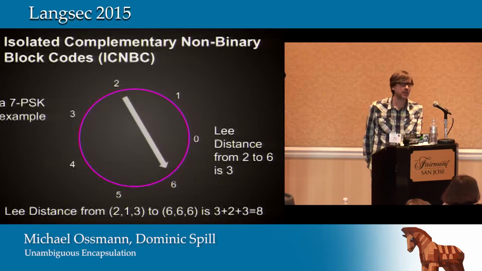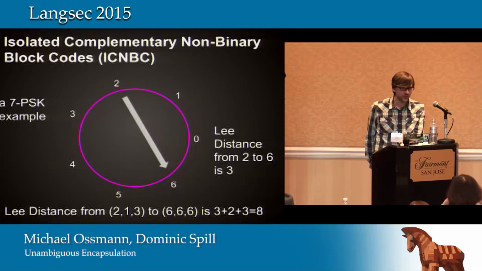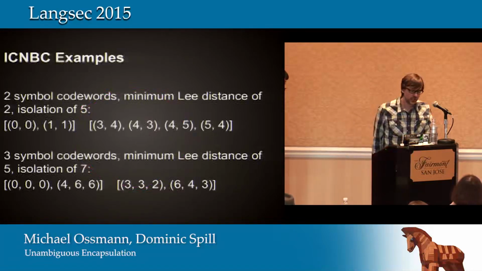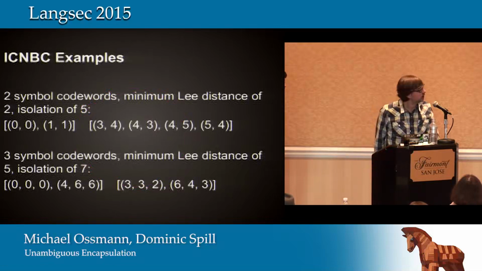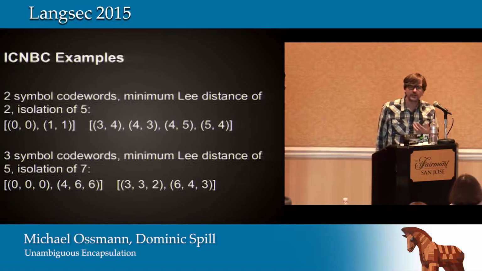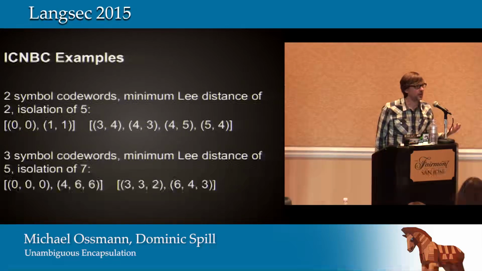And so we were looking for, again, isolated complementary codes, just in this case with 7-level modulation instead of 2-level modulation. And just to give you an example of one of the codes that we found, this first one here is made up of 2 subcodes. One of them has 2 code words, and the other subcode has 4 code words. So there's an asymmetric code like Dominic was talking about. And in this case, we had an isolation of 5, which is a whole lot of isolation for a short code word.